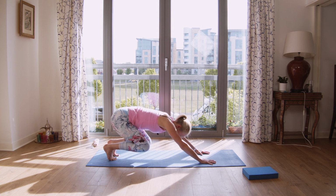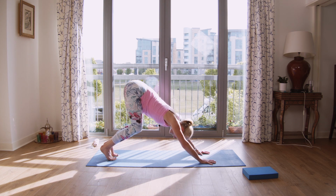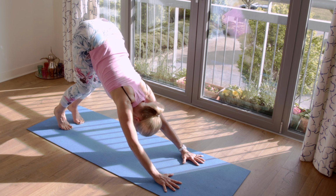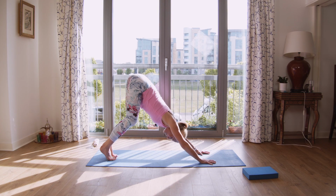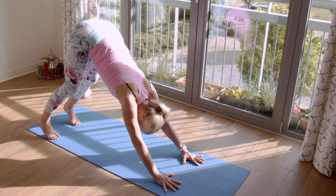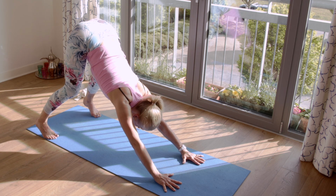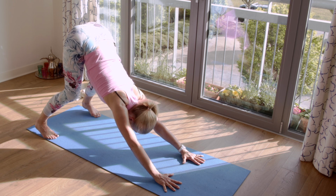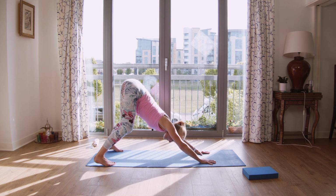Then inhale, start to very slowly push yourself up here, pressing into the feet, working into the legs, drawing your sit bones right up into the sky. And this time, I want you to take your feet out to the edge of the mat, keeping the legs quite bent, drawing yourself back, stretching here, trying to press those heels of the feet down towards the earth, keeping quite bent, keeping that nice length, maybe a little rock from side to side.